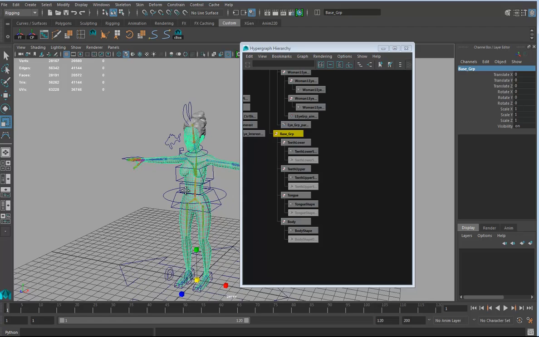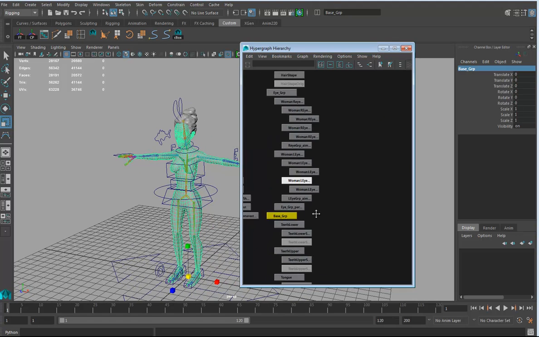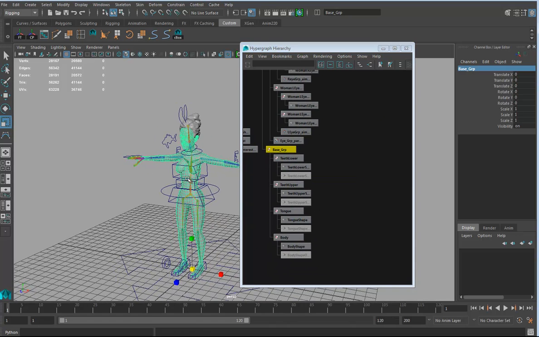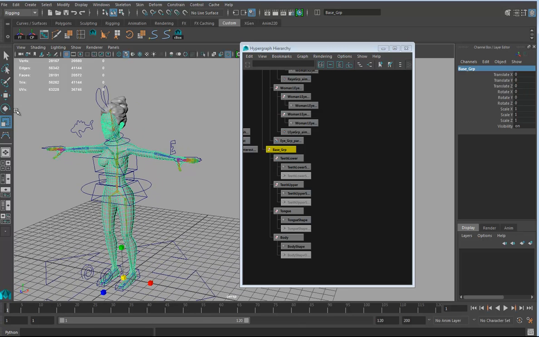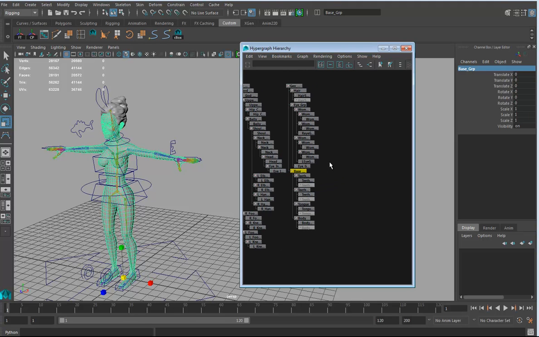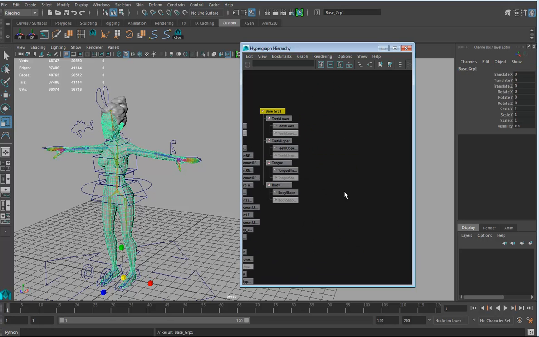Okay, and it's sitting right down here. It's organized under the geo group. That's cool. Okay, and I'm going to take this and, let's see, how shall I do this? For convenience's sake, let's make a duplicate of the group, and then I'm going to unparent it. I'm going to stick it over here.